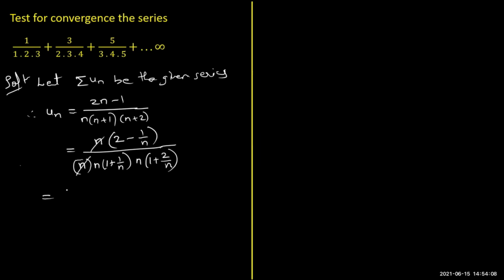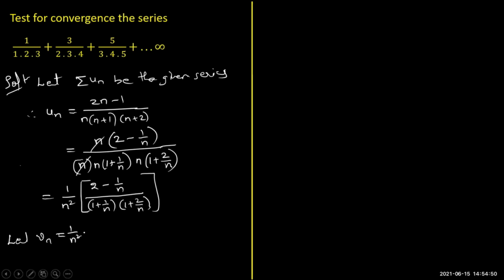What remains then, you see? 1 divided by, I'm just writing these two terms, n into n square. And if you write the remaining terms, you'll get them as 2 minus 1 by n divided by, in the denominator you can see, 1 plus 1 by n into 1 plus 2 by n. Right? I've written these two n's which are in product as n square here. Then see, it is just like something into a function of 1 by n. So whatever the function you got here in product, that function can be taken as n square. So here you can take Vn is equal to 1 by n square.